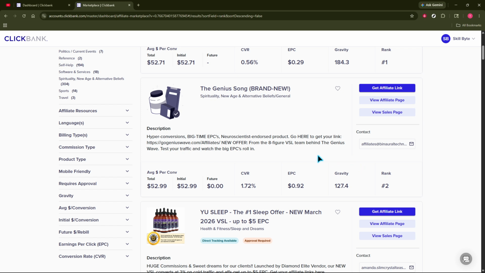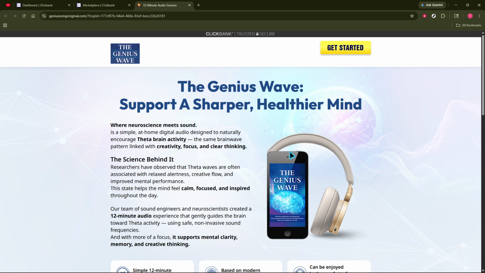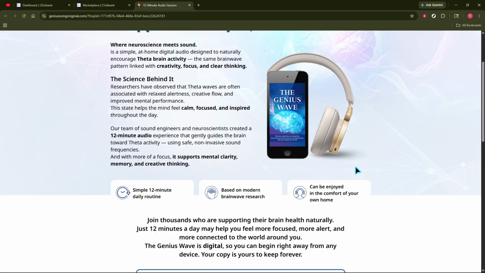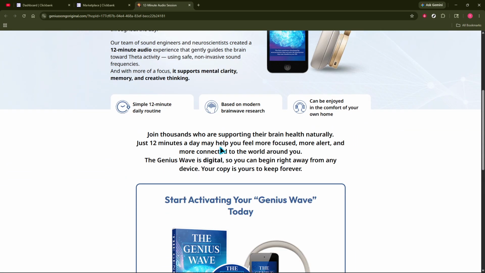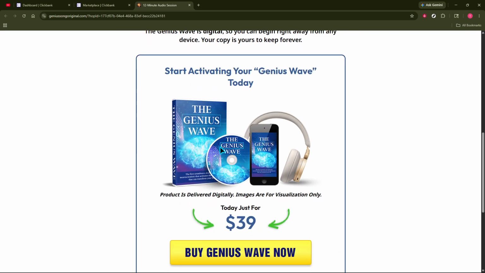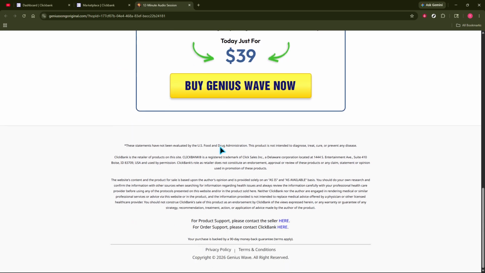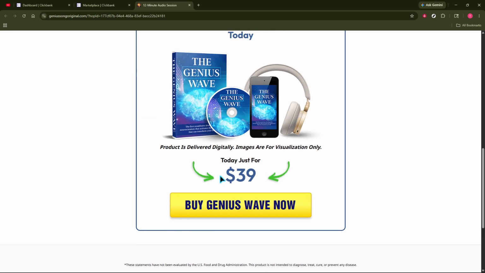When you click into a product, review the sales page to gauge clarity and professionalism, scan the funnel structure to understand upsells or trials, and explore any affiliate tools provided. Vendor stats and resources can signal how supportive and established the offer is. With these metrics in mind, you'll be able to quickly shortlist products that match your audience and goals on the ClickBank marketplace.